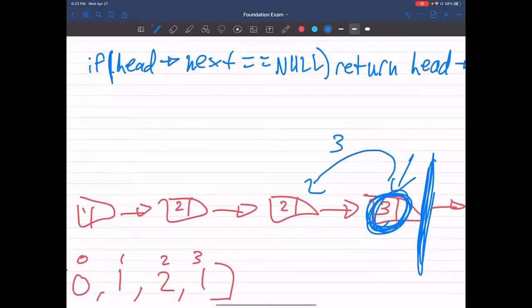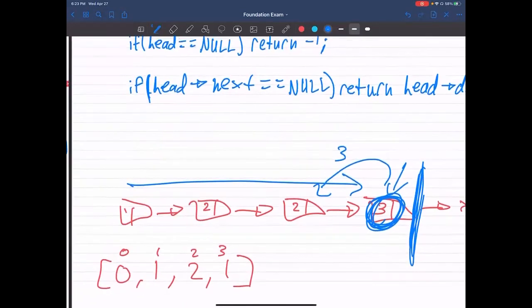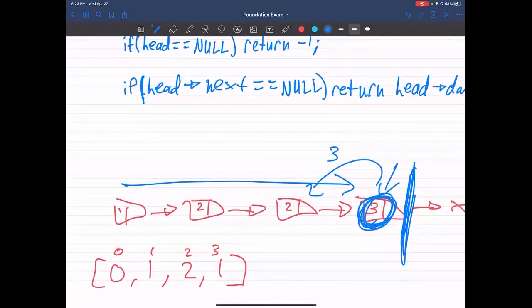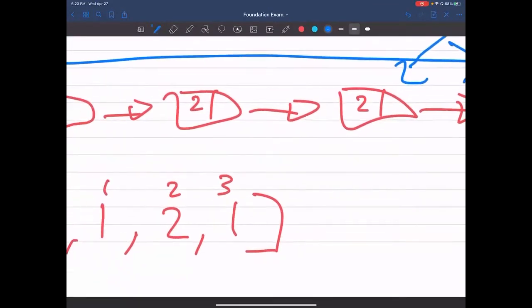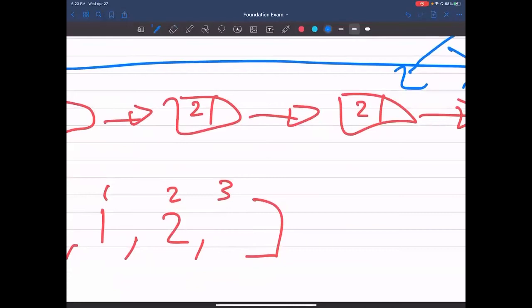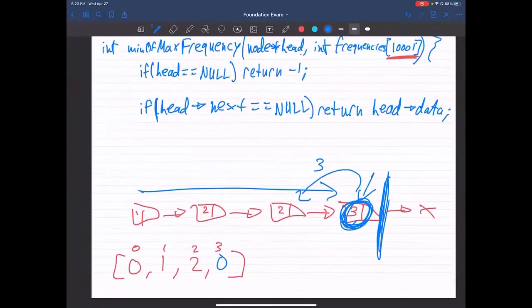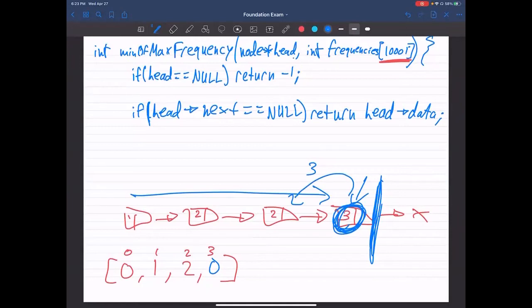So let's say we iterate through this linked list, and I know I haven't written the recursion yet, but let's just say I did. If we get to the end of the linked list, the last node, and we just straight up return head data, then we wouldn't have considered the frequency. So this would actually be set to 0, right? In this case, 1 would be the answer regardless, even if it was 1 as well. But there can be a case where by not considering the last element, we would throw off what our actual answer should be.